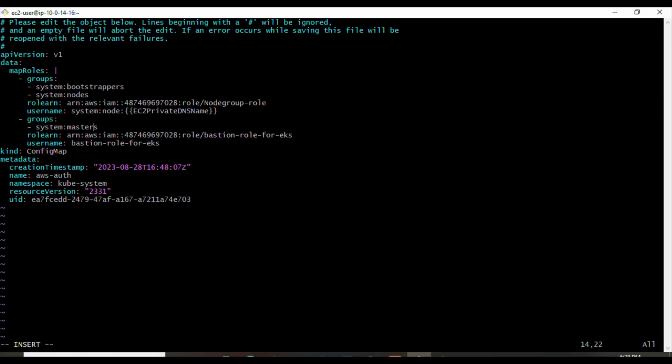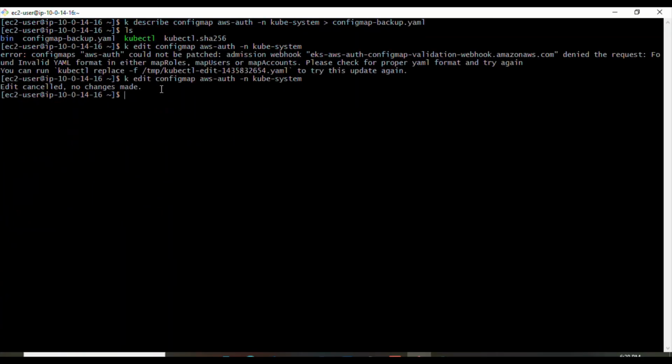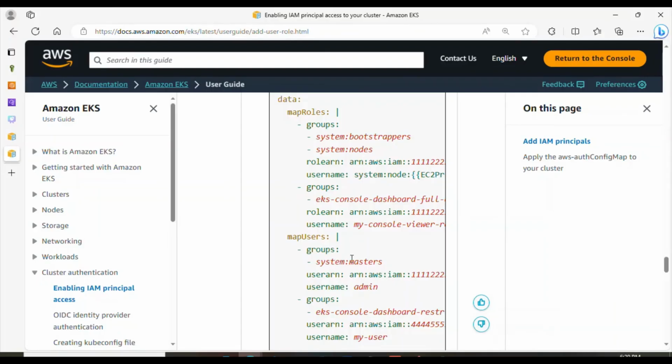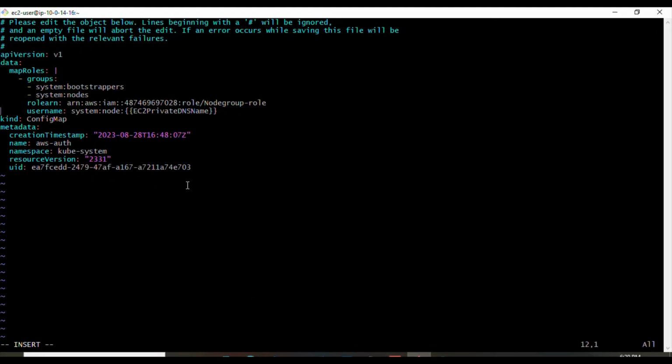So, okay, this looks good. So let's go ahead and save this. Okay, it seems something is wrong. Let me go back. I shouldn't have added a space between system and masters, so let me correct that. The changes did not get saved, but it created a copy of the changes we've made already, so I don't want to start afresh.